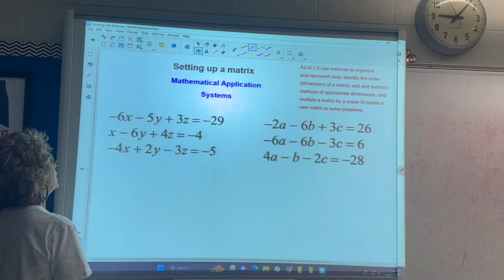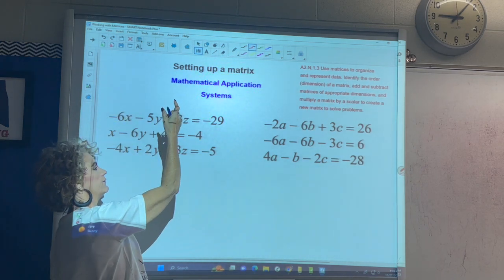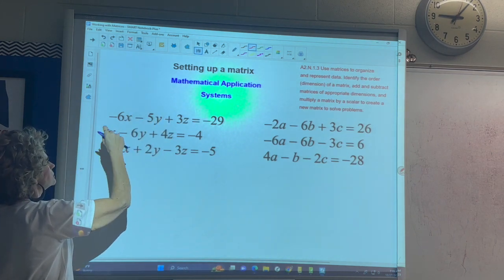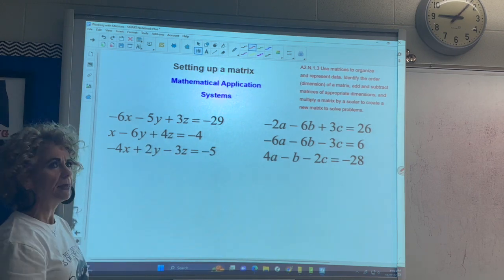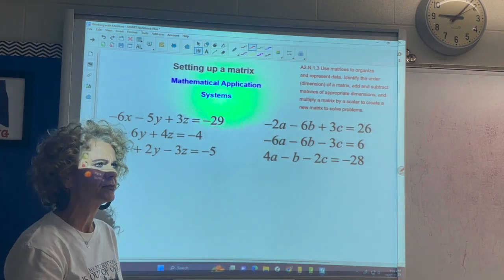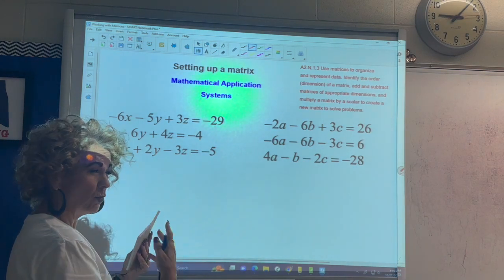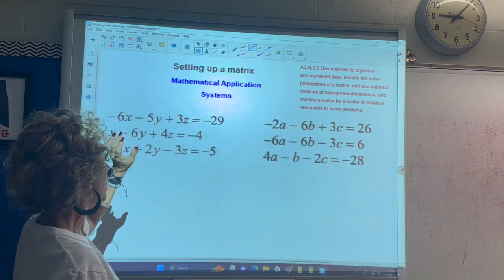And each column could represent, I don't know, the number of them that I have. You know, I have negative 6X shirts. I have negative 5Y shirts here. I can't think of something off the top of my head, I'm so sorry. It depends on the information that we're given. Now, these were just given our system.